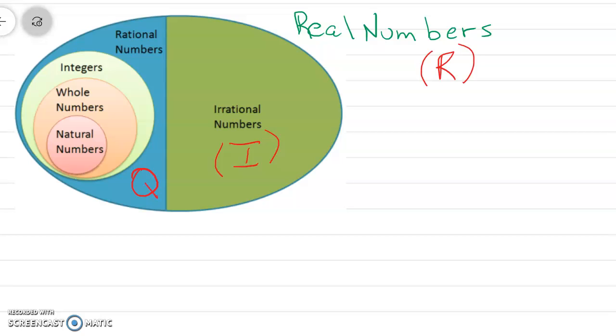Q means quotient, right? So when you get asked what categories a number fits in, your first question should be, is it rational or is it irrational? Irrational numbers are either non-repeating decimals that go on forever, like pi, or they're square roots of non-perfect squares, like the square root of 2 or square root of 7 or square root of 11. So it's usually pretty easy to tell whether it's irrational. If it's irrational, it's also real.